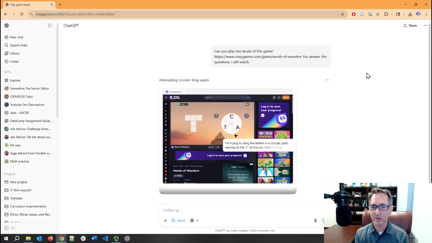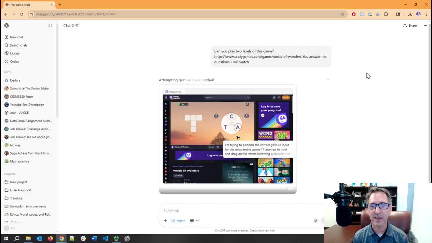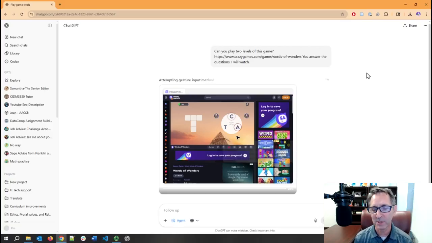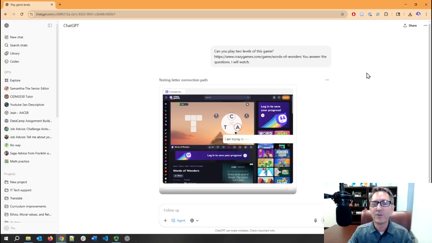And you see right now it's doing what it's doing. It's dragging letters, it's playing the game. It's visually interpreting, or seemingly visually. It could just be reading the various text. Not sure the technology behind it, but you see that it's autonomously trying to accomplish that goal. That's what an AI agent is, and you can do this with just about anything. If you can think about it on the internet, it can do it.